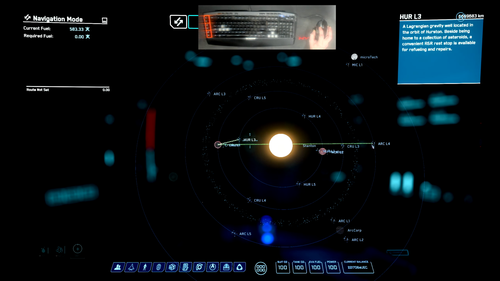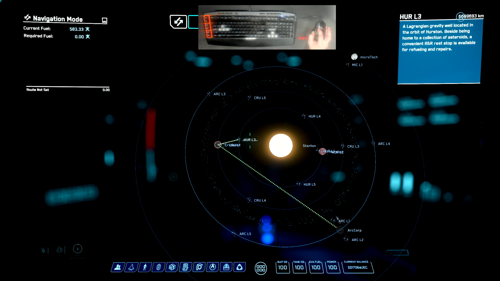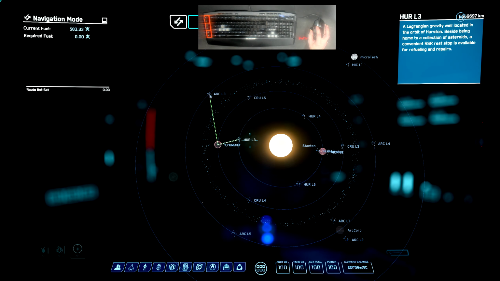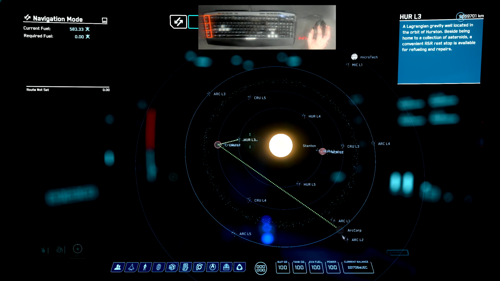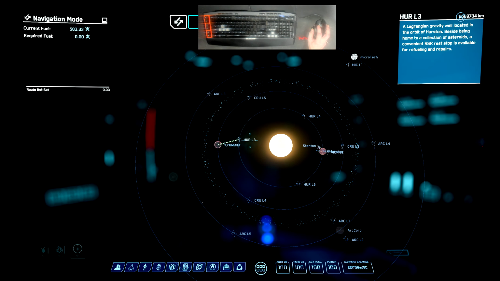Then there's 4 and 5 here, and then all the way on the opposite side is 3. Same thing with Hurston, 1 and 2, and then 4 and 5, and then 3. That's the way Lagrange points work with all planets and all solar systems.